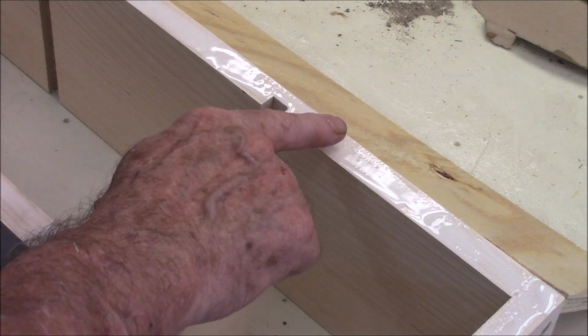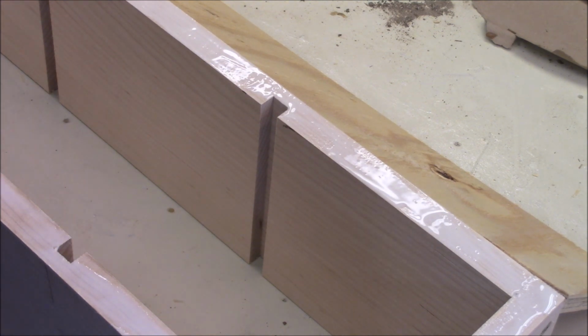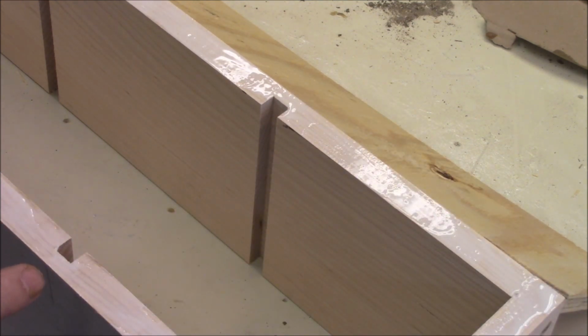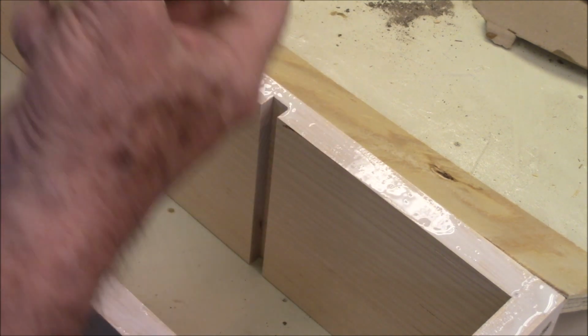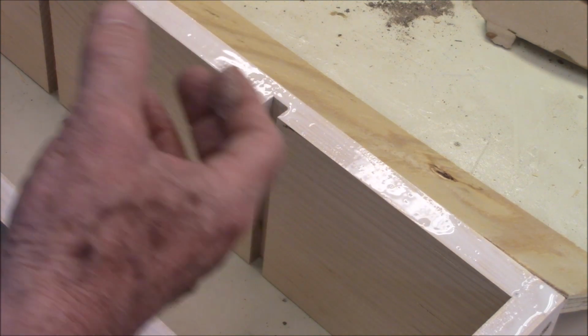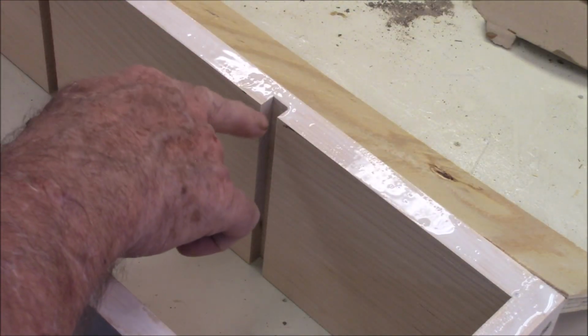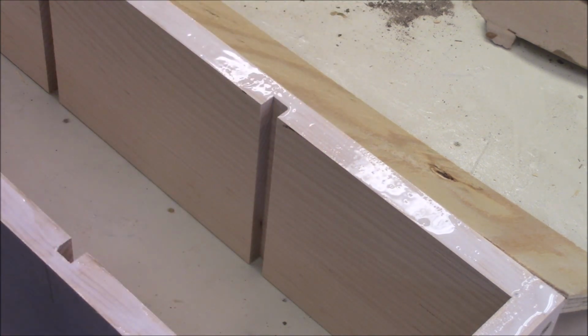Now I've been really careful with this glue, not only because I don't want a lot of squeeze out. One way to limit squeeze out is to let the glue get tacky and about half cured before you stick your pieces together. But another reason you really need to be careful with it on dados is that modern glue, anyway, is really a plastic. The solvents evaporate and it just turns into plastic. So if you have any glue squeeze out into your dado, you're going to have a glob of plastic down in the bottom of your dado, which you'll have to dig out later. It's just a pain in the butt.